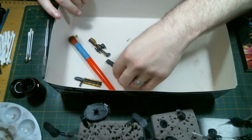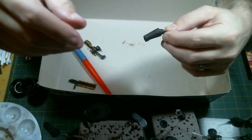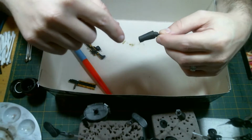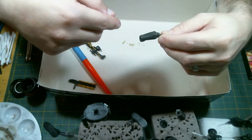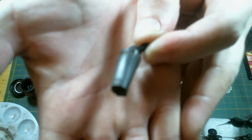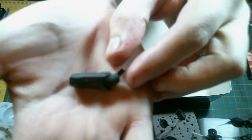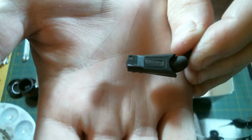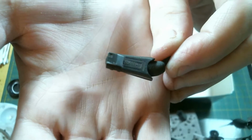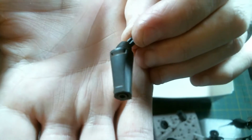What I've also attempted and had a go of is, as soon as the oil washes on, instead of leaving it to dry before we add any dust effects or anything like that, I've actually seen what happens if we dust it up when the oil's still damp. The effect I've got wasn't too bad. I don't know whether you're going to be able to see that. If it'll focus, there we go, you can actually see the dust in there, the shine's gone.